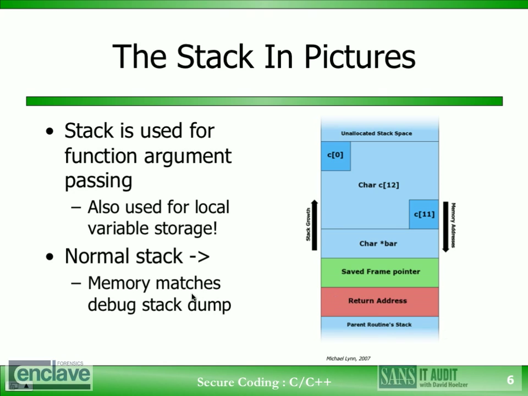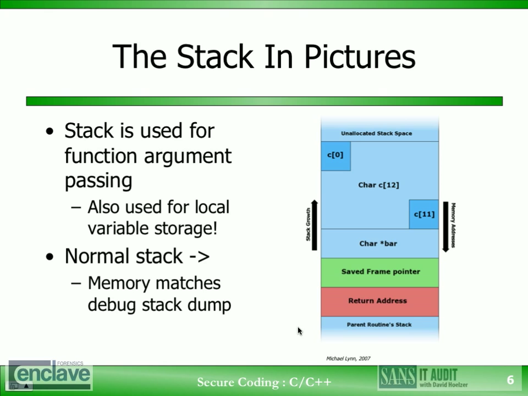Now there's another interesting thing over here, very, very important. It says that the stack grows in this direction. In other words, when your program begins executing and the stack frame is originally created, the stack is going to be at the top of the program memory. And as things are added, the stack pointer is actually moved down in memory, accounting for the difference in space. So let's say we're going to push a 4-byte value. Well, the stack pointer will be reduced by 4 bytes. So you can see in this particular case, a function has been called, and that's actually what we're seeing here. We can see that up here, the parent routine stack, we don't know what's on that stack.